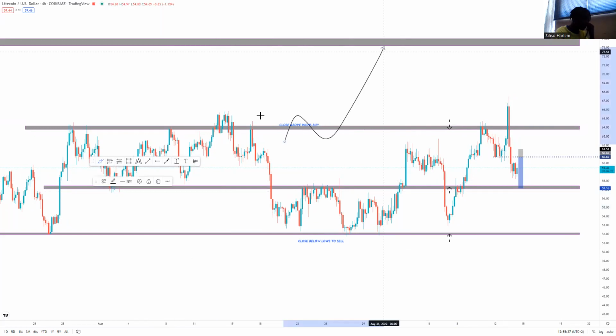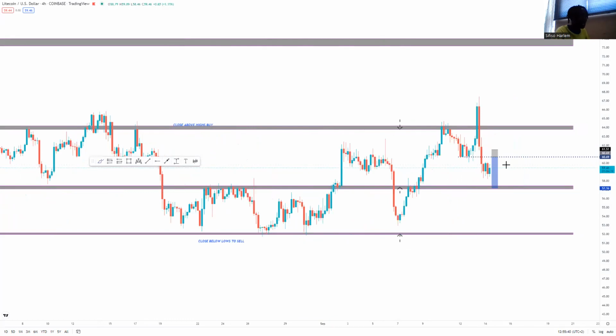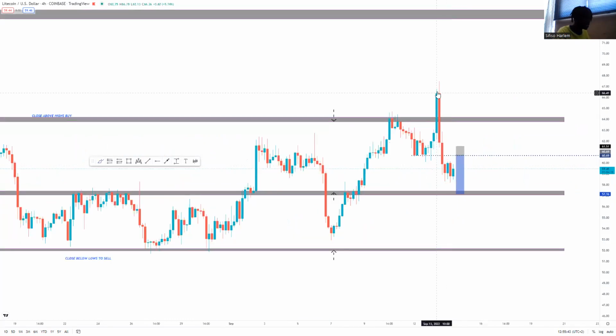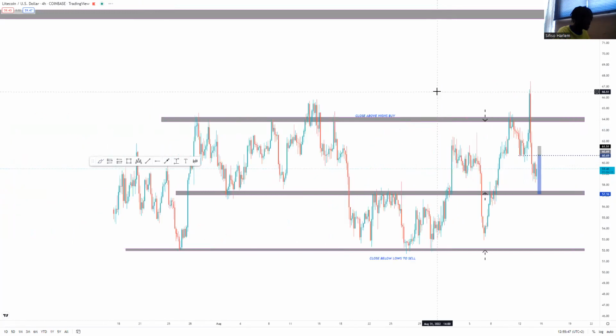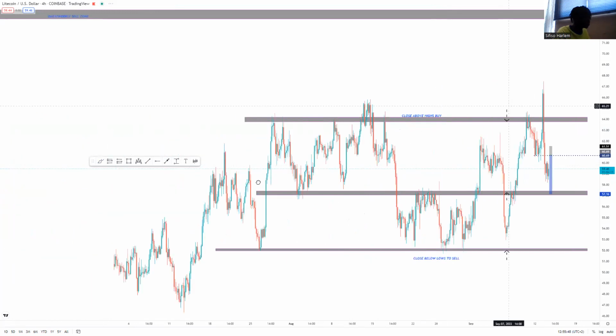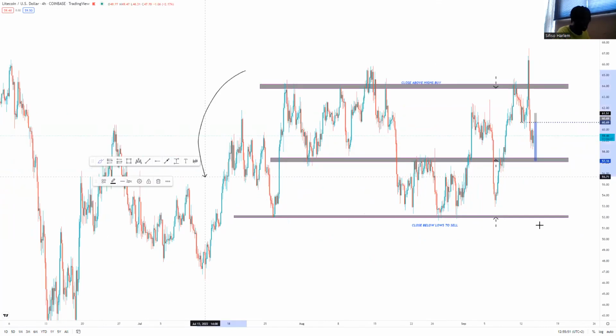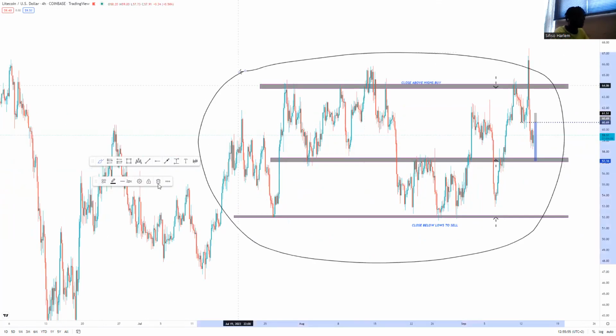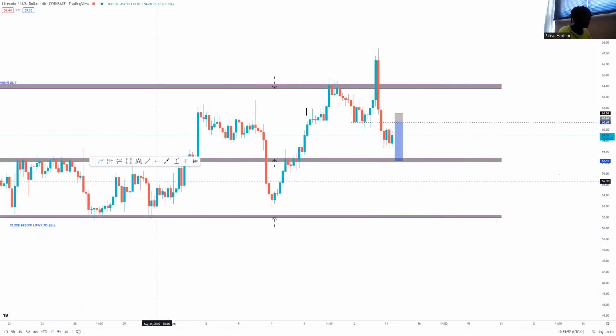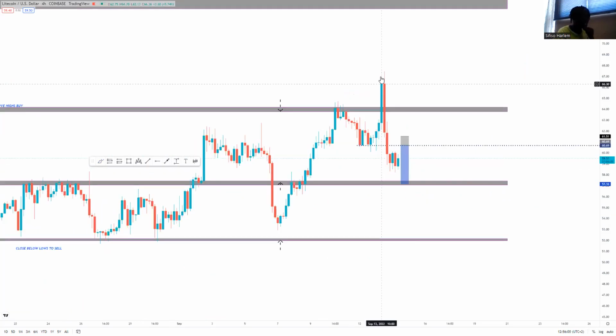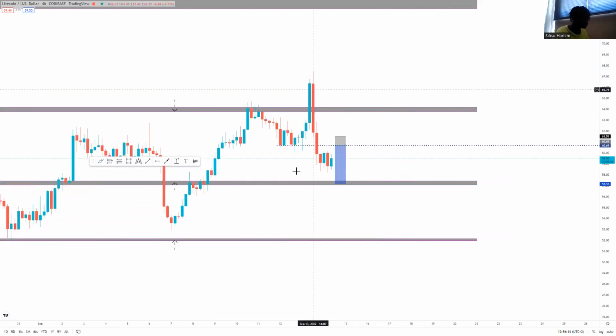So a break of this, I was looking for continuation to the upside. A break here, continuation to the downside. So now Bitcoin, what happened yesterday? We had an impulsive candle breaking the highs, impulsing all of the highs which it had on this low, on this key level, on this zone I'm focusing on. So now price took the zone, boom, and had a bear candle continuation to the downside. So obviously I'm a breakout trader. I was waiting for continuation to the upside with a simple break and retest for continuation. So what we had was price now, boom, breaking in again.